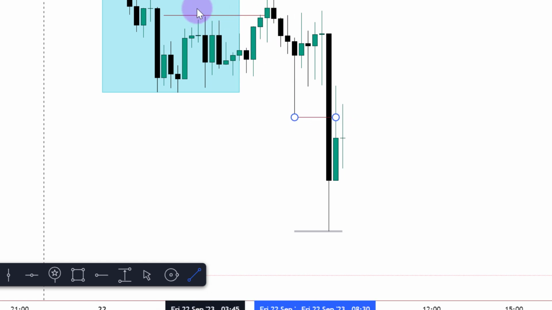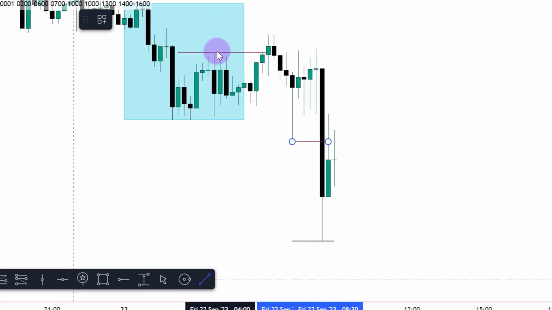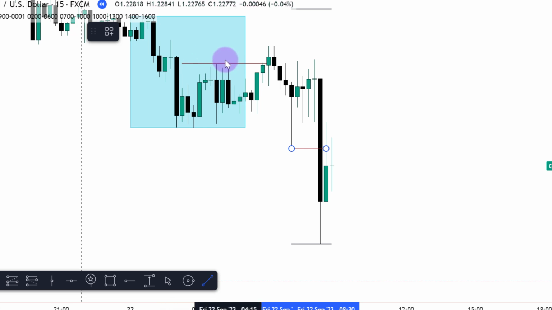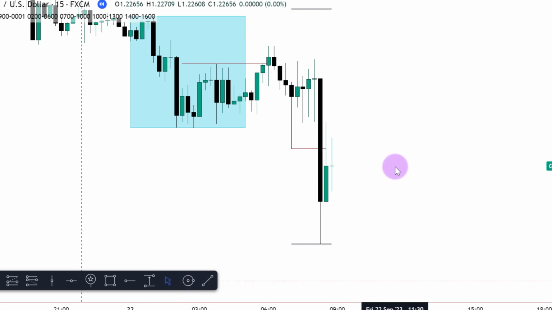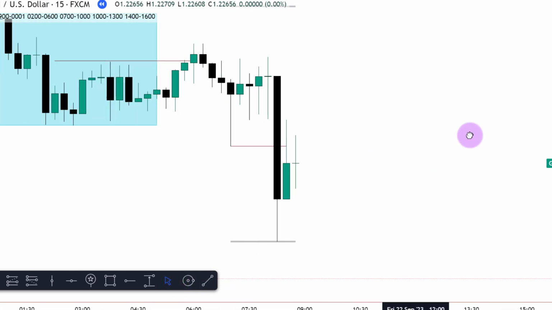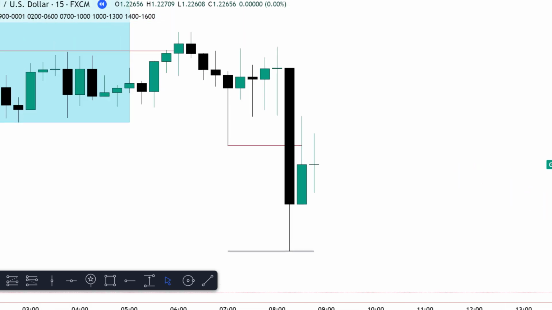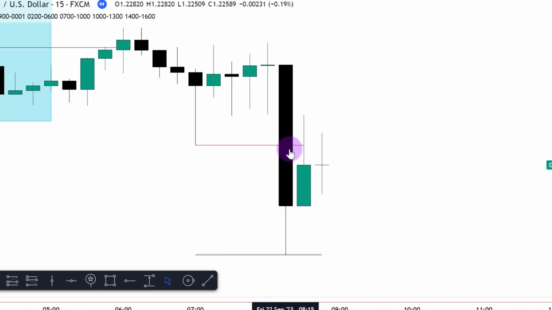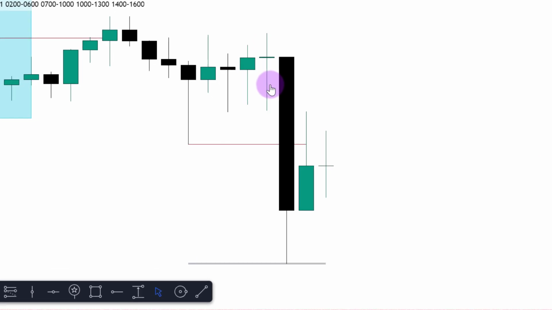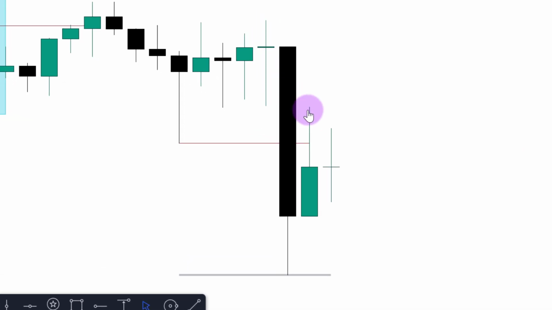Price simply took out the liquidity above the high that is at 50% of the Asian session highs. You can see that within the Asian session, those highs that were formed, price took out liquidity. In London, we saw a shift of market structure lower. Then price created something called an implied fair value gap. An implied fair value gap is a 3-candle price action where you measure 50% of the wick of the first candle and 50% of the wick of the third candle. That is also a type of a fair value gap.